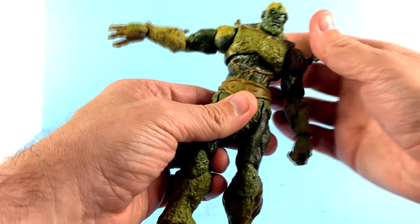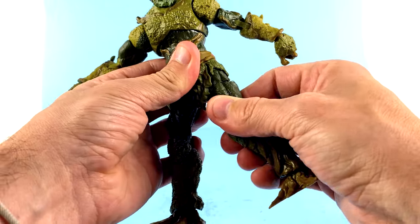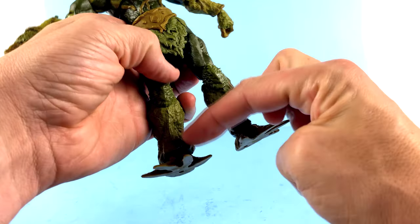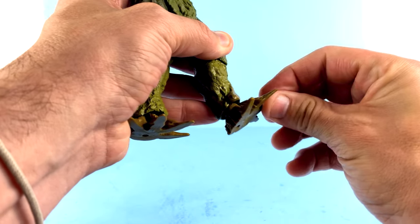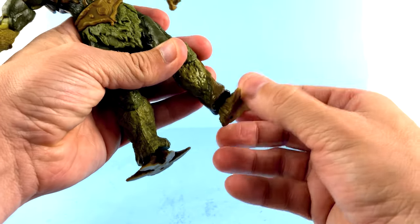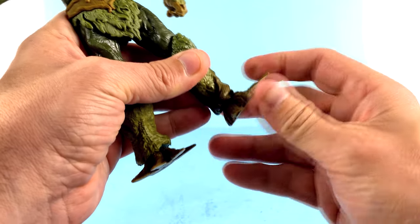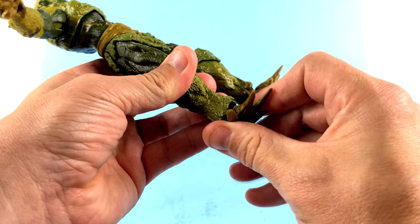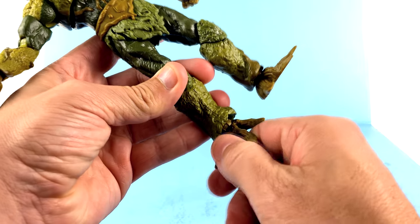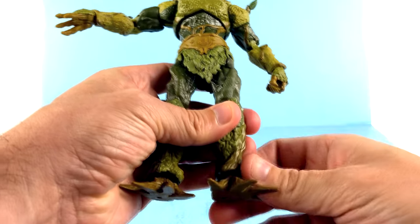He does have a diaphragm joint, but you don't get a lot of motion with it — it just kind of wiggles, and you can't really twist it much because it springs back. You do have a waist swivel, which you'll use more than anything. The hips move forward and back, in and out, and rotate at the upper thigh. There are two bends at the knee. The ankles move forward and back, but there's some extra sculpt work around there that limits the range. You can also rotate the ankle to position it however you want. There doesn't appear to be a rocker in there, and because of the sculpt, you won't be able to utilize it much anyway.